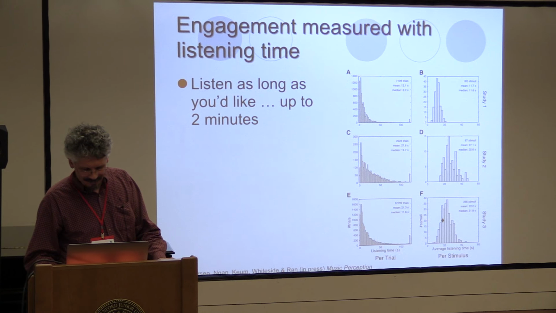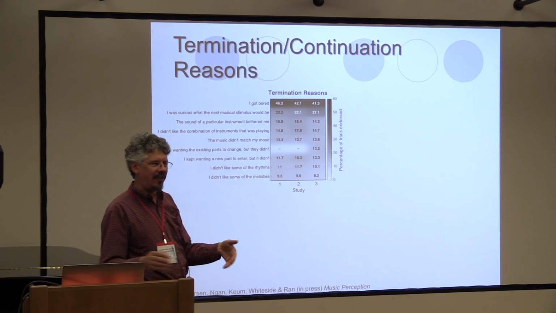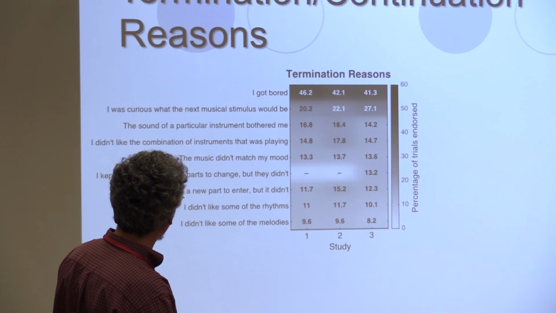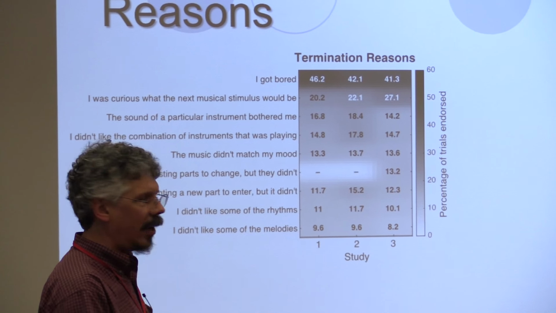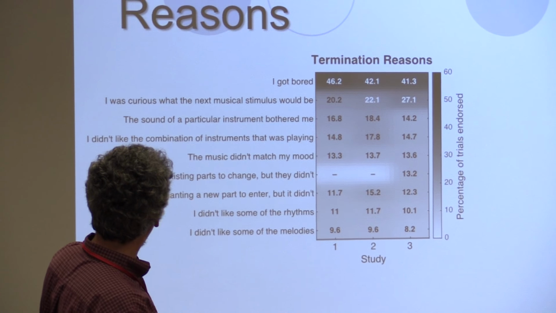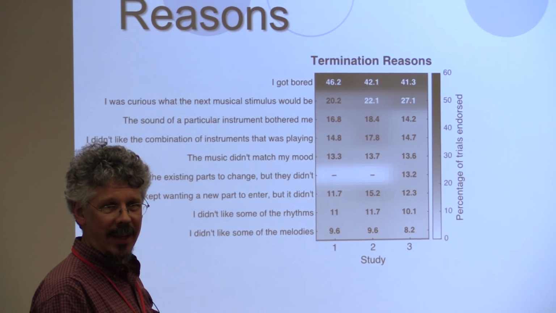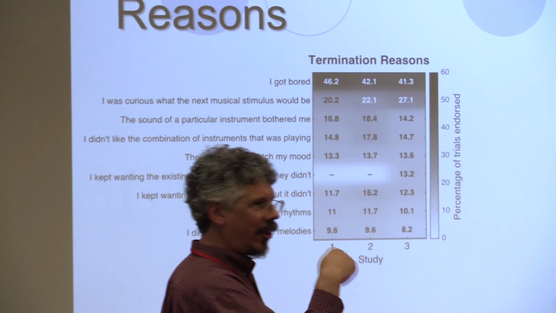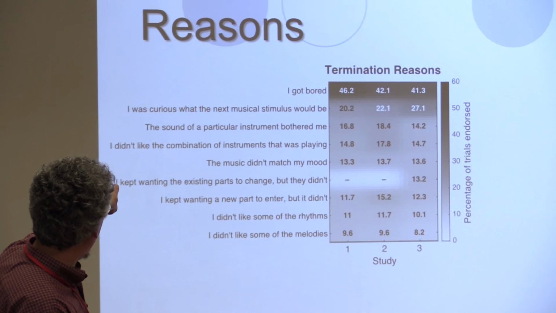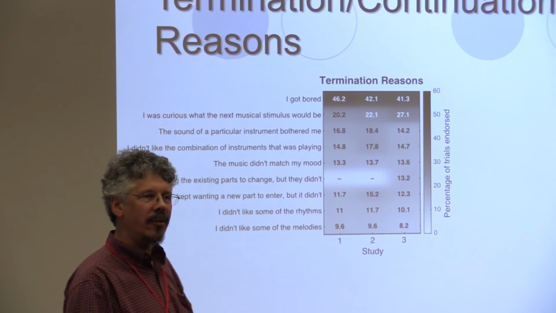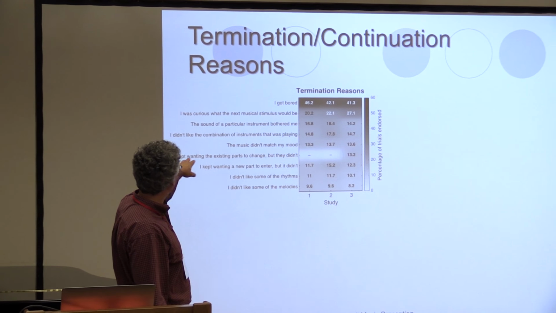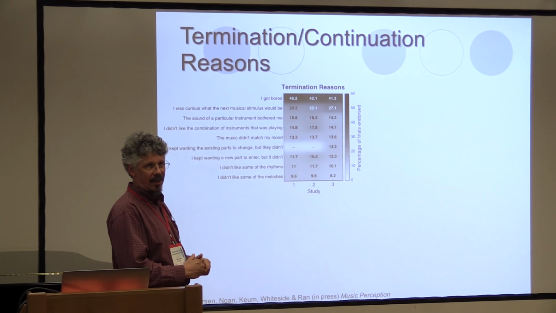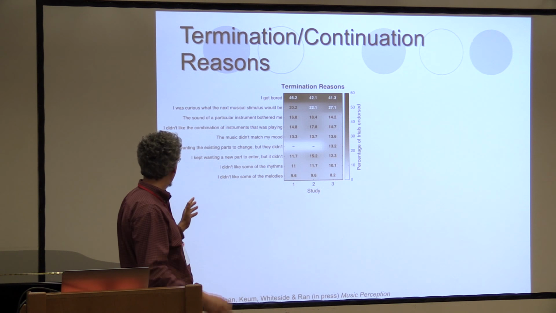So when we ask people what their termination reasons are, after each trial, we ask them, why did you switch this up? And we gave them these options. Number one reason, almost 50%: I got bored. I was curious what the next musical stimulus would be. Okay, so this gets around to what we were hearing about yesterday, curiosity, creativity. The sound of a particular instrument bothered me, so timbral preference is factored into this. I didn't like the combination of instruments that was playing. The music didn't match my mood. That was interesting. This is all unfamiliar music to them.